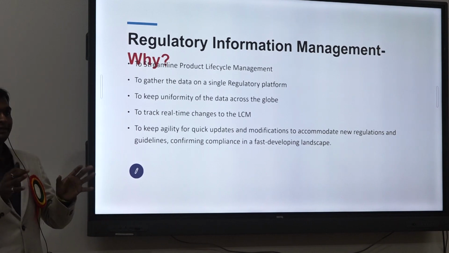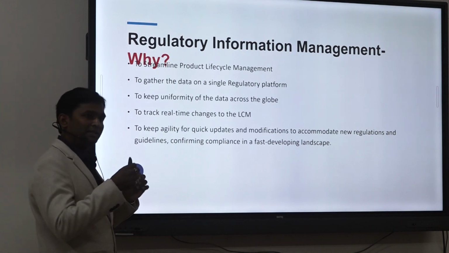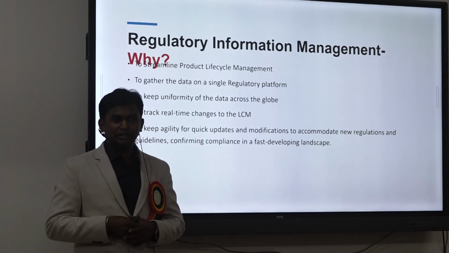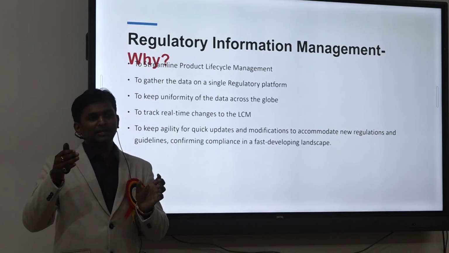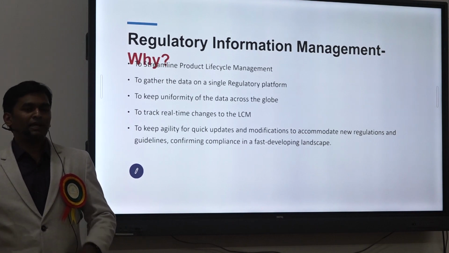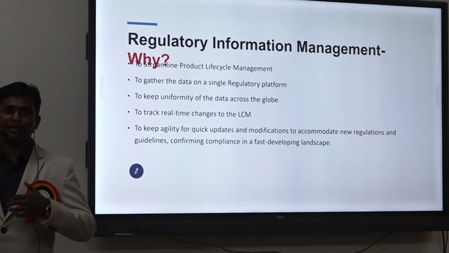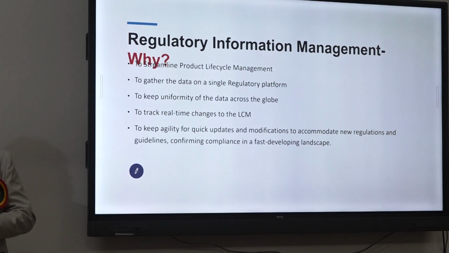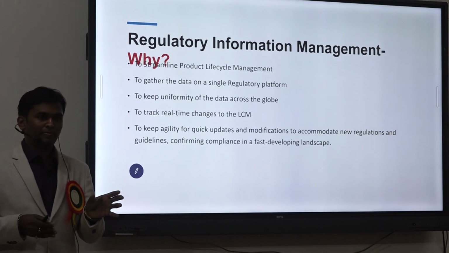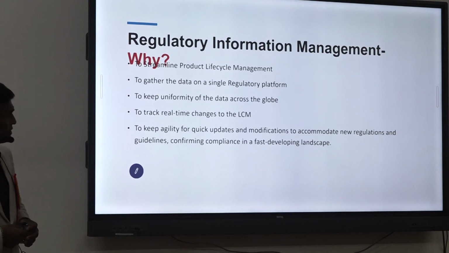First of all, that will be planned. So that planning stage will start in the regulatory information management system, by a RIM professional. Then it moves to submission: from planned state to submitted state. And from submission, whether we get any questions from the health authority or any commitments that we have to give to the health authority, whether it is conditional approval or final approval, that will be the final stage of that respective event. So each and every small component of a pharma product we need to add in the regulatory information management system.